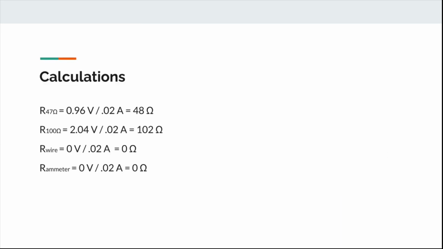We wanted to double check and calculate the resistance provided by different parts of the circuit. To our surprise, the resistors did not match up equally to the resistance we set them at. The wire and the ammeter resistance we found to be 0, because this is an ideal situation where the current flows through perfectly. If this were a real experiment, the potential difference may have been different, and thus a resistance would have been found.